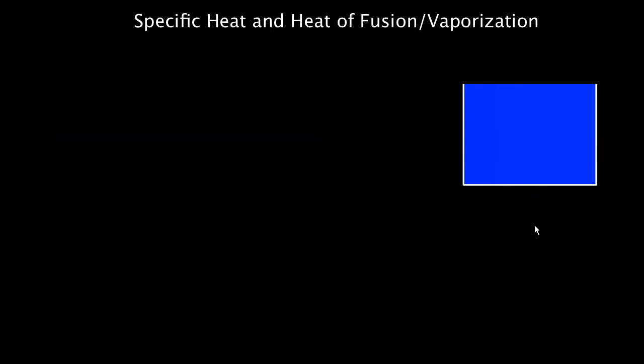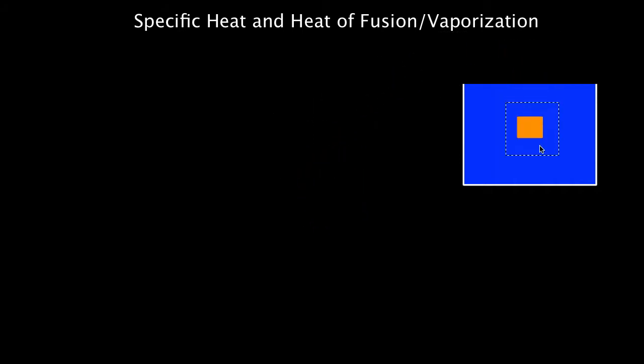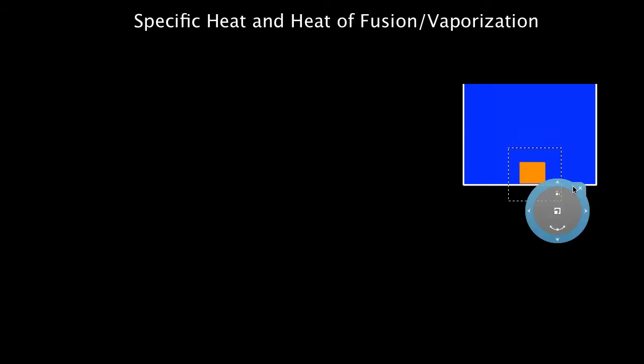Let's say instead of heating the cube with a fire underneath, we just take a hot piece of metal. Say we've got a 0.5 kilogram piece of copper and we drop it into the water. We've heated up this copper and now we drop it in the same container of water and we want to know what equilibrium temperature they will reach. The copper is going to cool down, the water is going to heat up. Eventually they're going to reach equilibrium at some temperature. What temperature will that be?